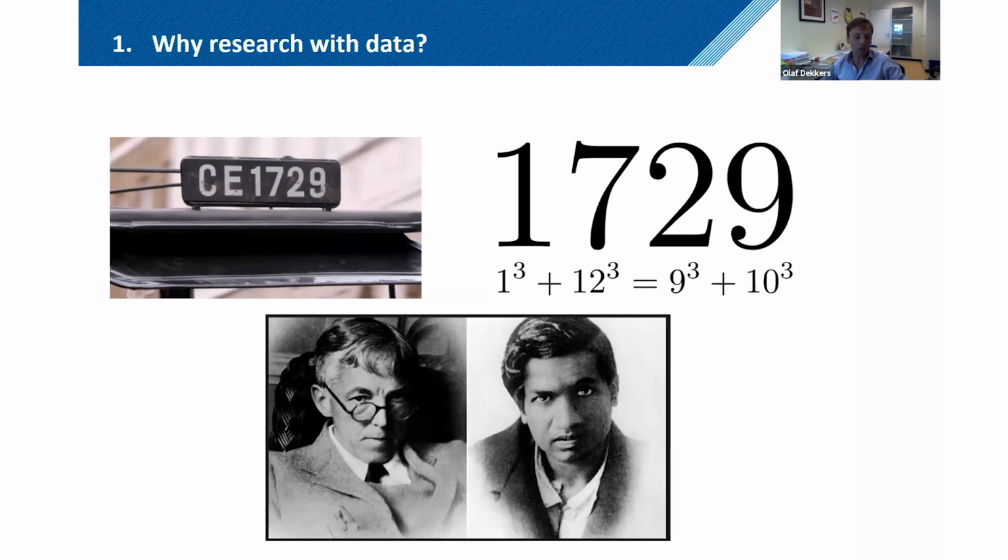And if two mathematicians are talking to each other, they mean, do you have a nice mathematical story today? They were not talking about football. And Hardy said, well, I didn't experience much interesting today. But then he was asked about the number of the cab he was sitting in. And he said, well, that was a boring number. It's 1729. And Ramanujan thought about it 2 seconds. And then he said, well, that's a very interesting number because it's the lowest number that you can express in two ways as the sum of two cubes.